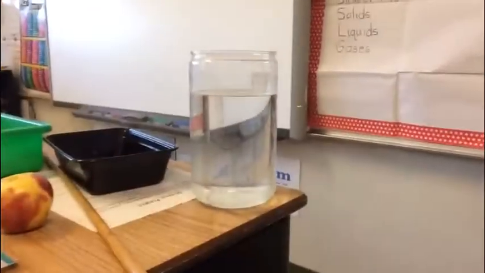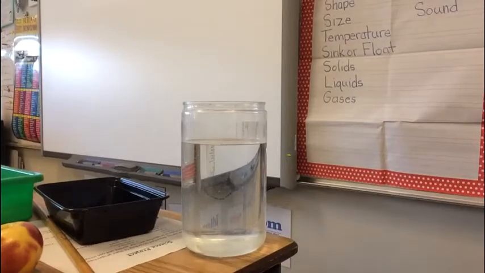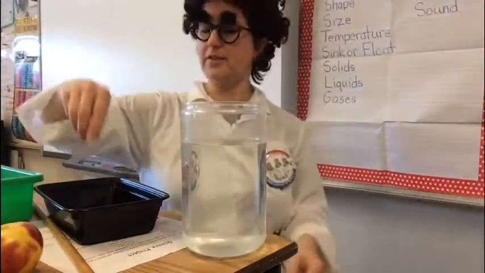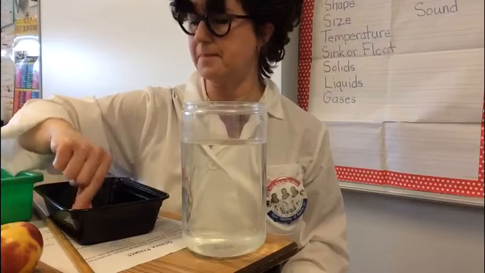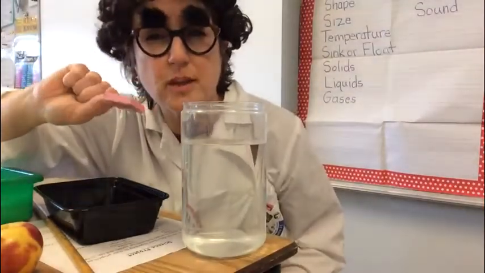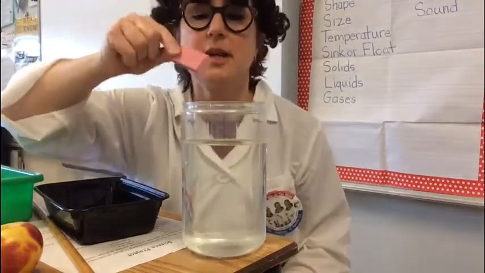Okay, so here is the water. I'm hoping that you can see it very well. Okay. Now we're going to try out our objects. One of the things she had in there was an eraser. Let's try this. Do you think it will sink or do you think it will float? Did you predict? Let's try it. Here we go.